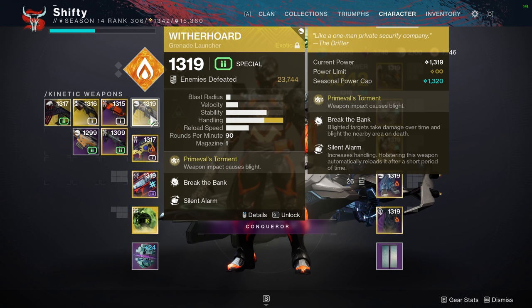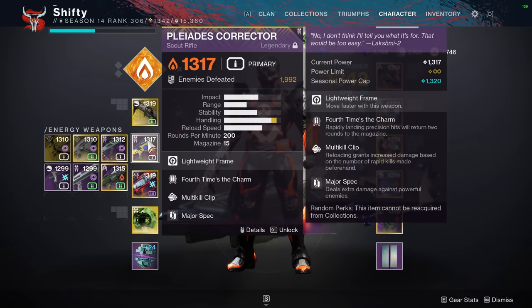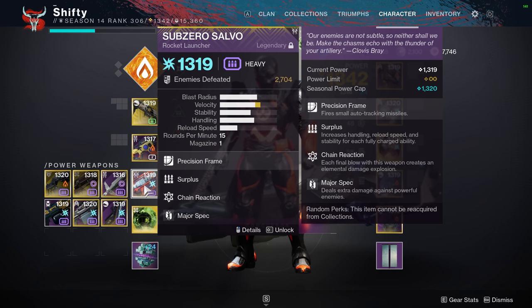If you checked out my Warlock run, you should be familiar with my weapons. I went with Witherhoard for the Unstoppable Champions and to apply Breach and Clear. I have the Pleiades Corrector Solar Scout Rifle for Solar Shields and for Barrier Champions. Then I have the Sub-Zero Salvo Arc Rocket Launcher, and this is for Arc Shields and for a little bit of burst damage.